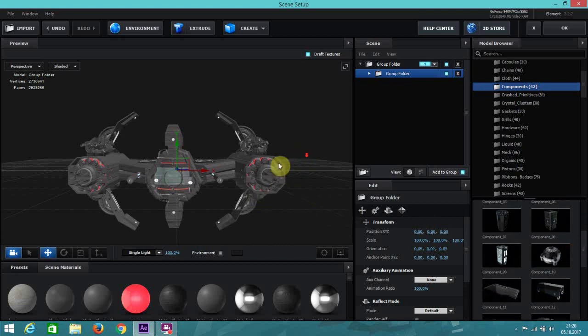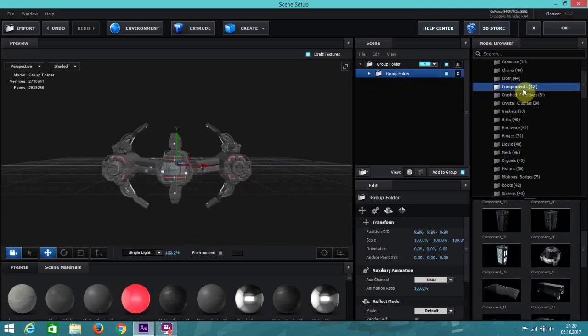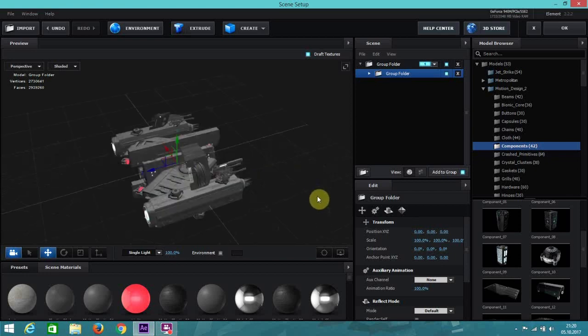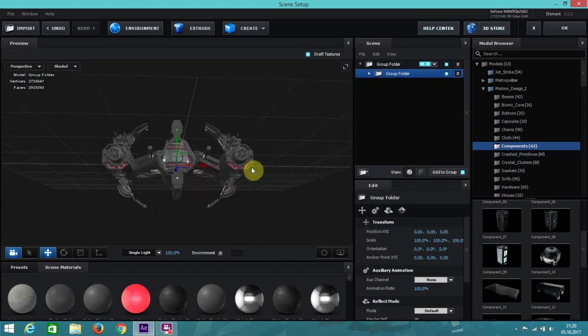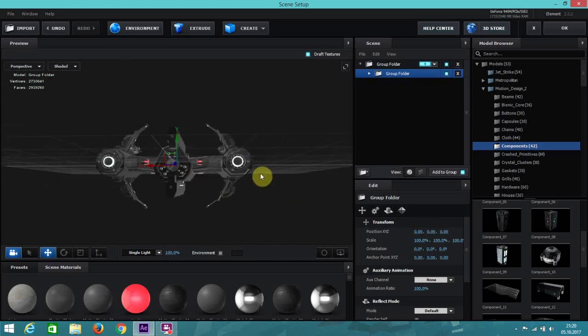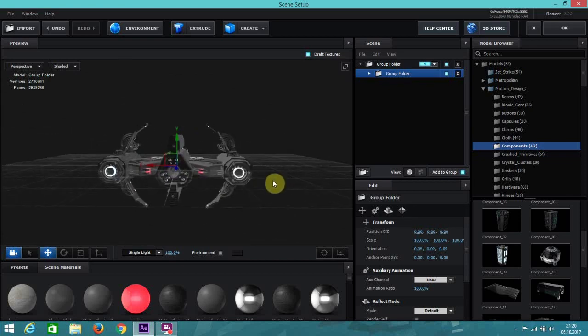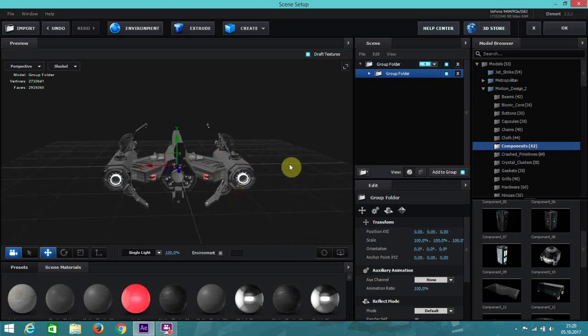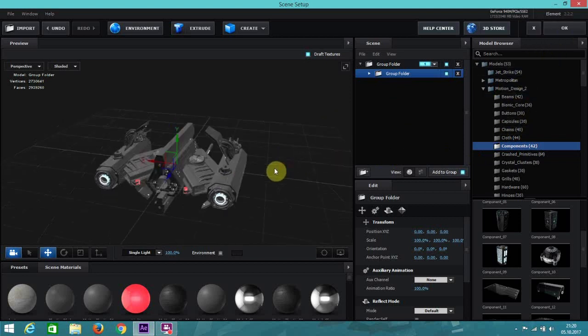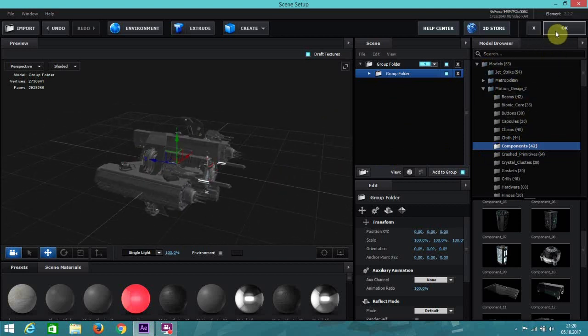Using videocopilot.net on Element3D, I created this spaceship or fighter. I got the inspiration from the TIE fighter in Star Wars, so there it is. You don't have to do this, you can use any 3D object because it's mostly about animating the camera. So there we go, I'm selecting it and hitting OK.